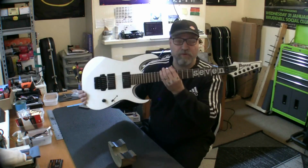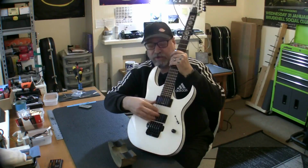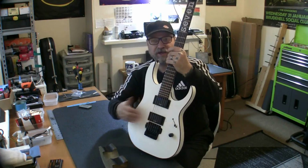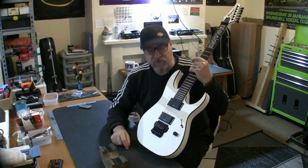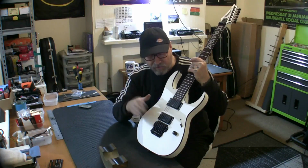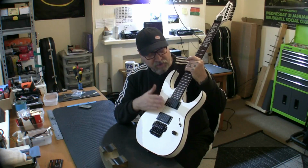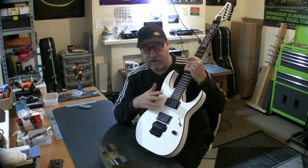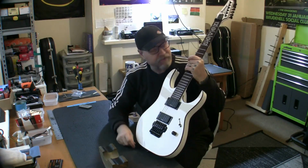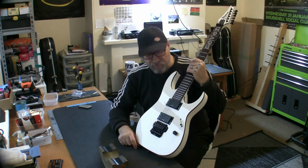Tuned down to drop B. These Duncan pickups, by the way, they're not Seymour Duncan, they're Duncan Design, that's why we've only got Duncan on them. And I'll be straight up honest, you can tell they're not Seymour Duncans because I've got Seymour Duncan Black Hats on my white Explorer and they are next level. They're really high gain, even on clean, you can't get a clean sound out of this guitar because these pickups are about high gain, but on high gain, through my PV6505 mini head over there, yeah, you get a good sound, but it isn't brilliant.